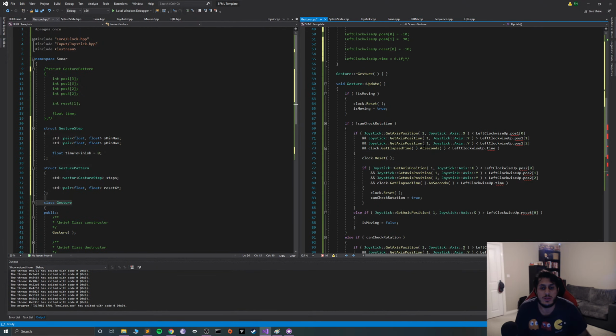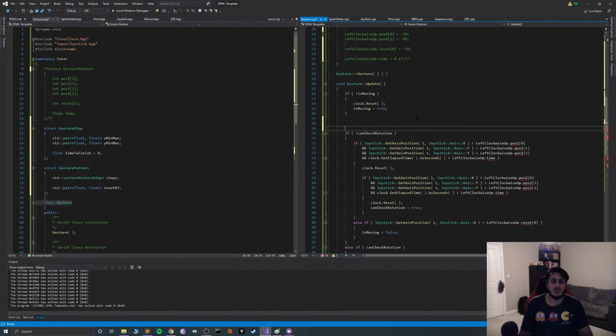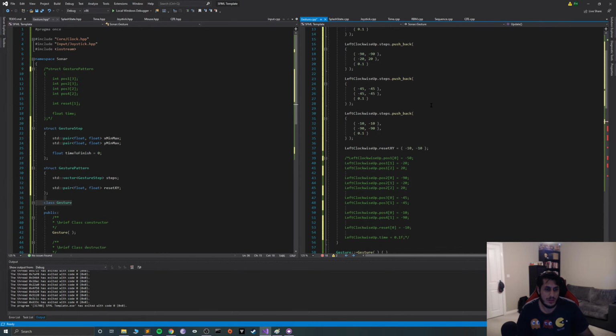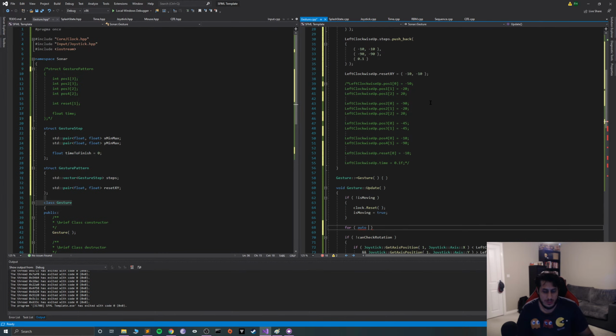So what's the best way to loop through it? If I was to just do a loop here for, you just did an auto, that's cool. Auto, and what is it? A step in the left.